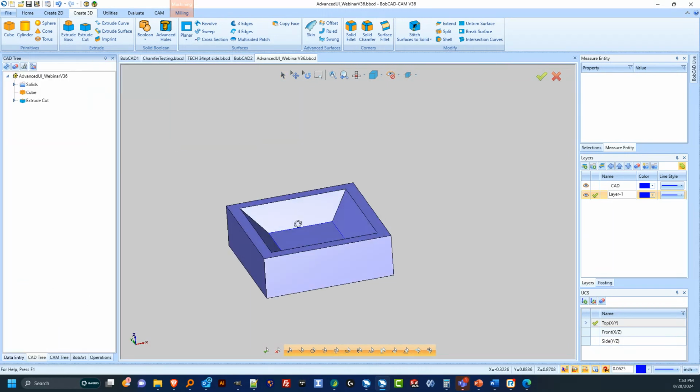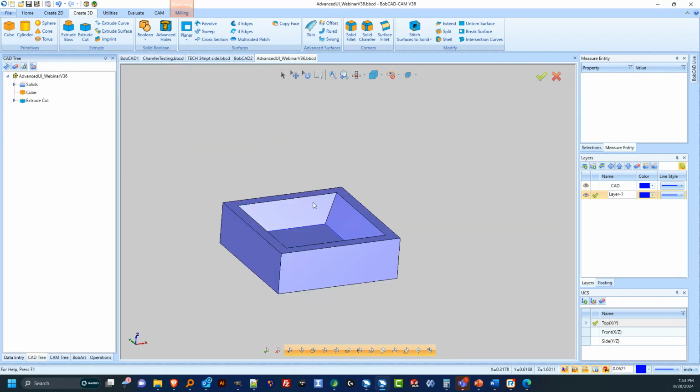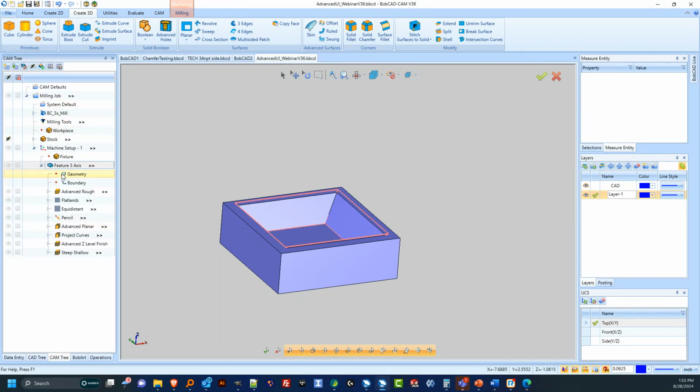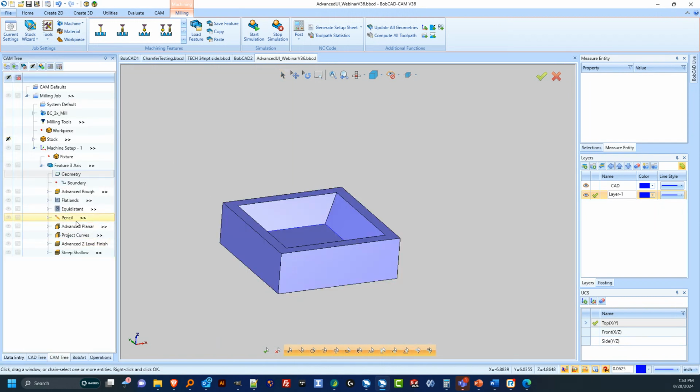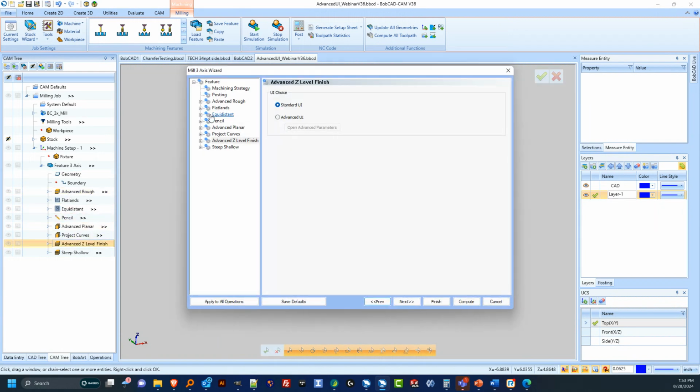All right. So what I'm thinking is that if we throw a quick Z level on this guy with a particular cusp height, we should be able to see.